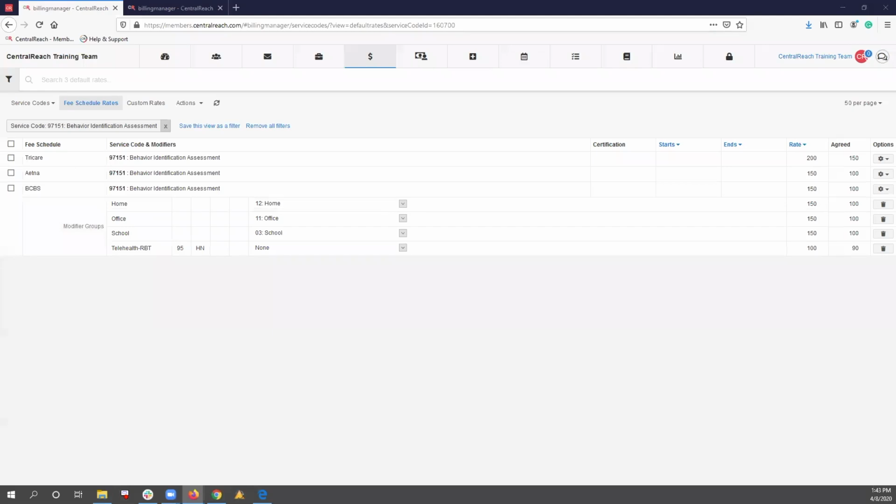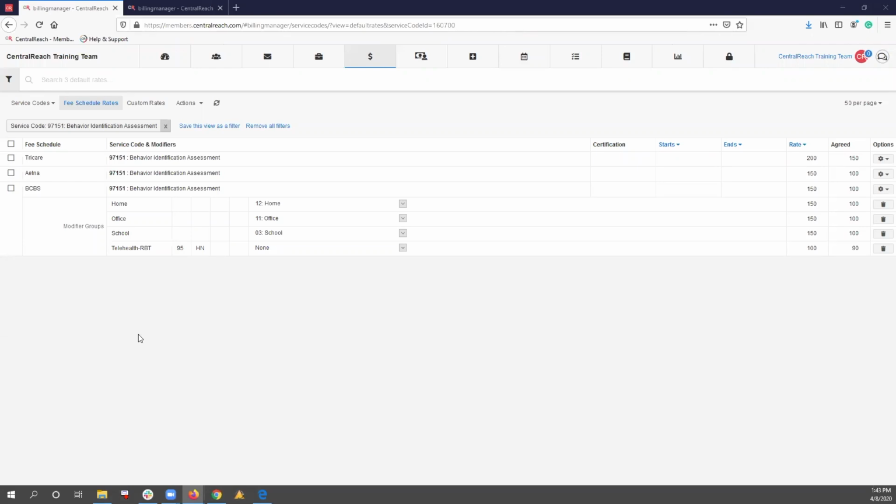So when Janine goes to convert and she's seeing home, office, school, telehealth as options, it's because she built these 4 options here. And that's why we're seeing those 4 choices. So one modifier group, no choice needs to be made. The system automatically inserts it. For example, if I universally just need telehealth, HN95, O2, etc., you could set that up underneath the singular code and it would continue to do that until you changed it. But that's where the choice comes from.